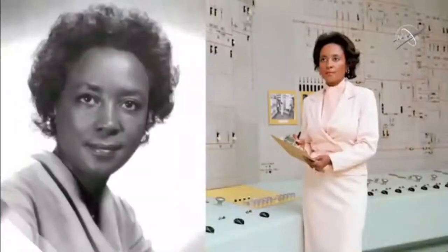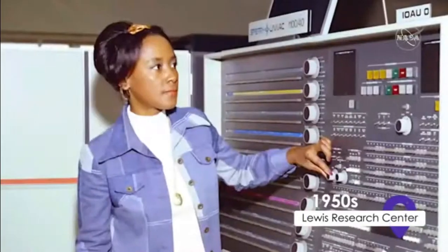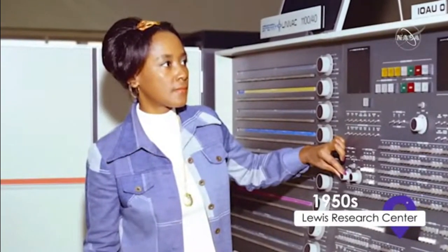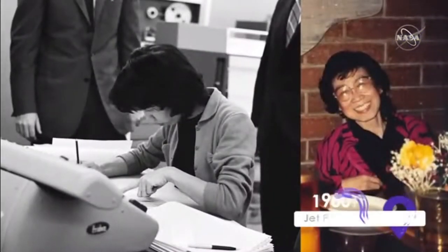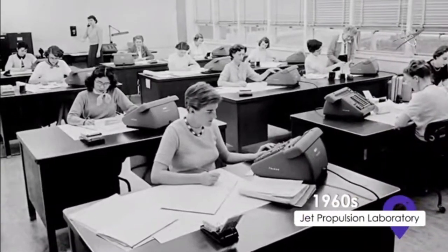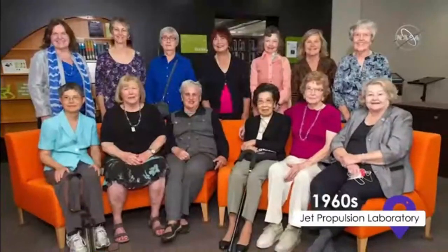During her 34 years at NASA, Annie Beasley paved the way for women's rights by helping supervisors address issues such as gender, race, and age discrimination. And on the other side of the country, Helen Ling hired women computers who wanted to be engineers, but who didn't have the necessary education.